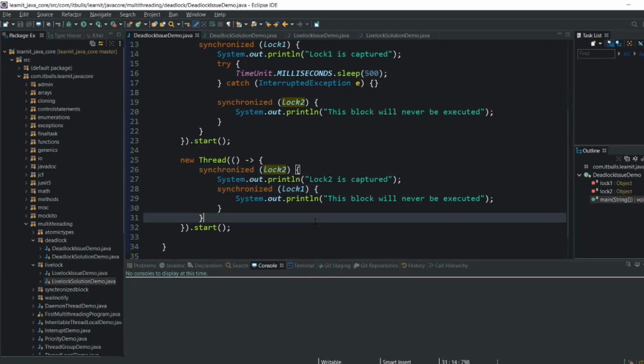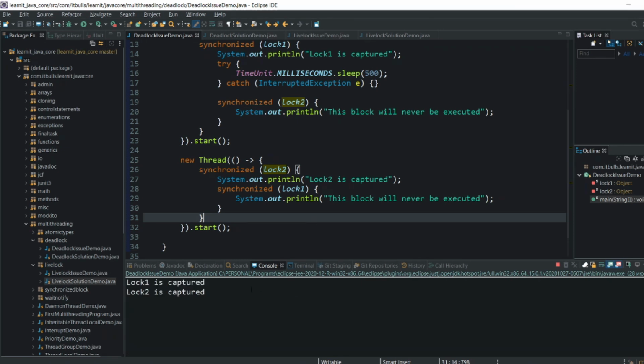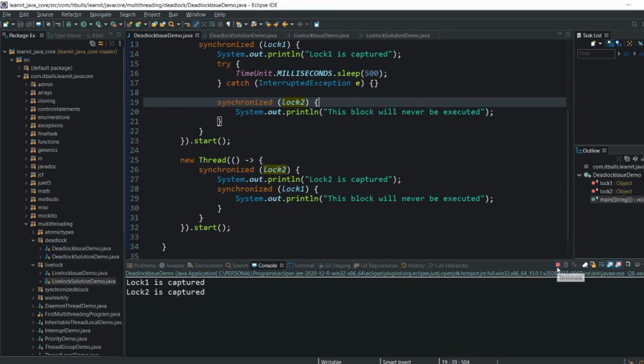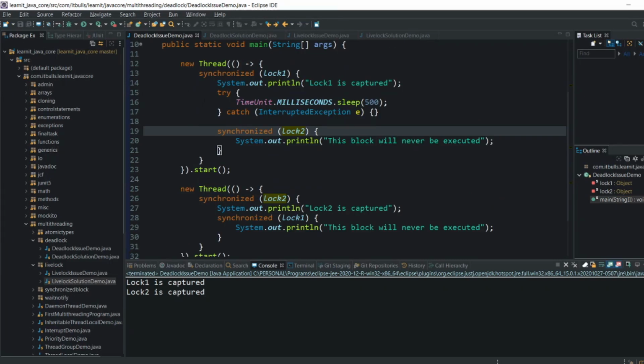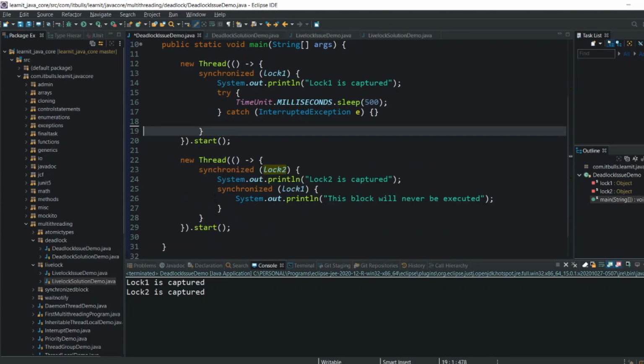Let's run this program. And you can see that I printed information about capturing lock objects, and the JVM is working. It actually does nothing at the moment because two threads are just waiting until locks will be released, but we understand that they won't be released. Let's now try to fix this. So the first fix is not to use multiple locks in one thread. That is the easiest one, and I believe I don't even need to demo this. Just remove the second synchronized block and that's it.